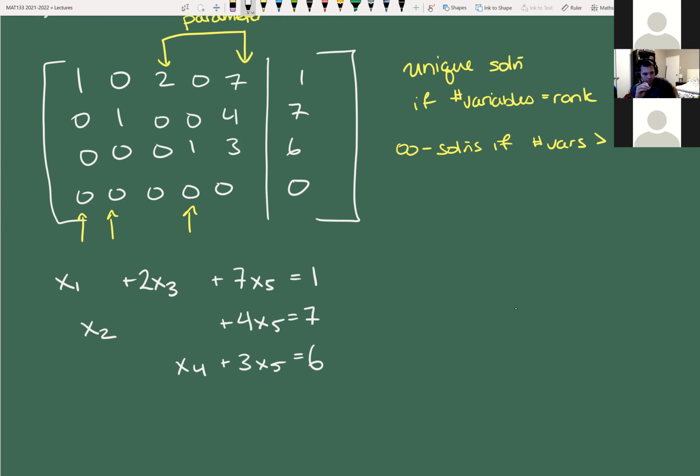Now, let me very quickly remind you of what our Rref is. The process of putting a matrix into row echelon and ultimately reduced row echelon form is to eliminate as many of the variables as we possibly can, right? Think back to even what you were doing in high school when you were solving simple linear systems. You were often trying to eliminate the x's so you could solve for y. And then once you solve for y, you would figure out what x was, right? You were trying to eliminate variables.